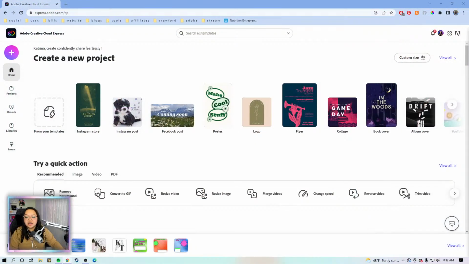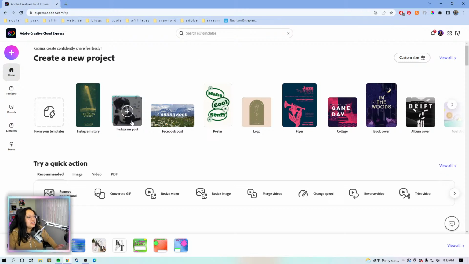Okay, so we are on the homepage of Creative Cloud Express. Y'all know what it is, and if you're new here, you can come here just by going to express.adobe.com. We also have a mobile app. You do need an Adobe account to access this page, but it's totally free to make. And once you make an account, you have access to Creative Cloud Express and it's completely free to get started.